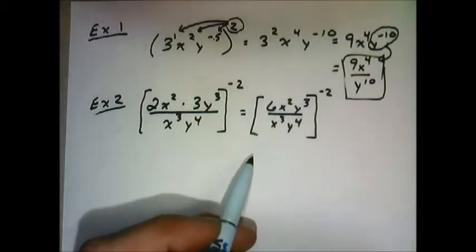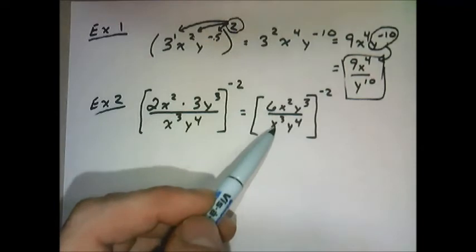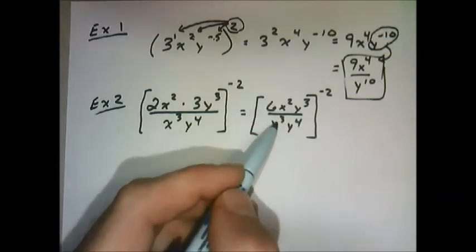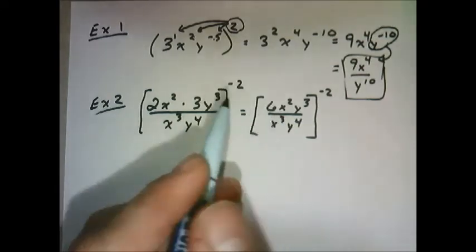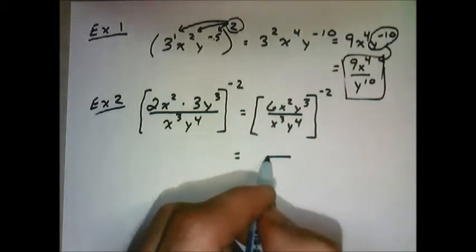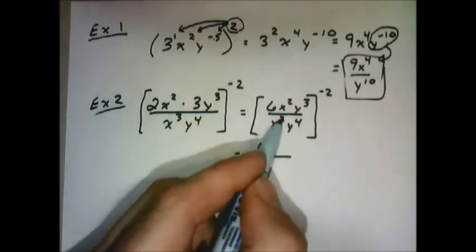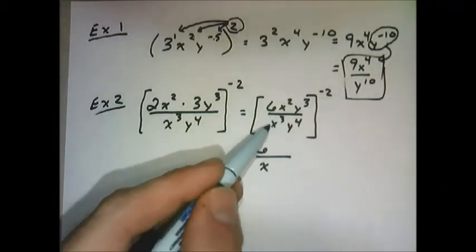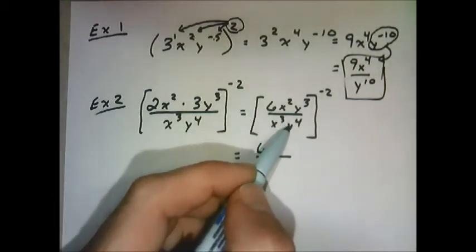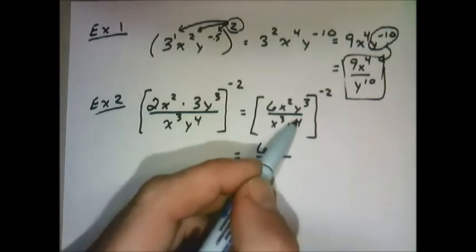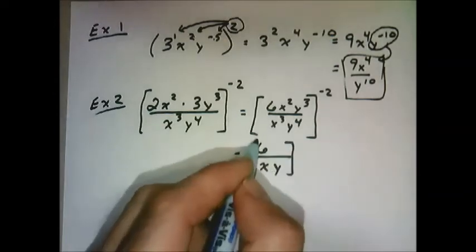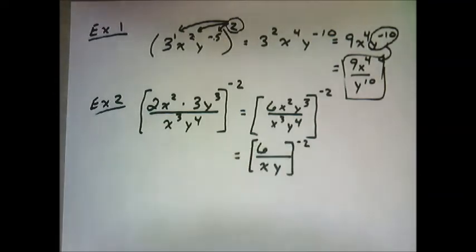Continuing to clean up inside the brackets, we can use our division rules there. We have x squared over x to the 3rd. Here, we're going to subtract those exponents. We have more x's on the bottom, so they're going to stay on the bottom. So our 6 is on top. 3 minus 2 gives us x, remembering it's going to be on the bottom, since there were more to start on the bottom. Our y's are going to continue to stay on the bottom, because we have 4 minus 3, which gives us y to the first. And this is all going to be to the negative second power.